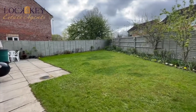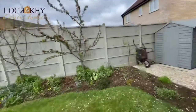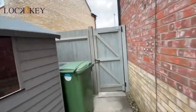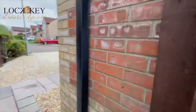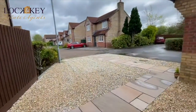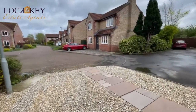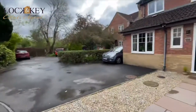But just to summarise this tour, you know, it's a big family home this. I'm going to take you out here one more time where we go to the front of it. So let me just bring it out again. But just to summarise, it's a really nice address. It's a family home. They don't come up often in Primrose Drive.